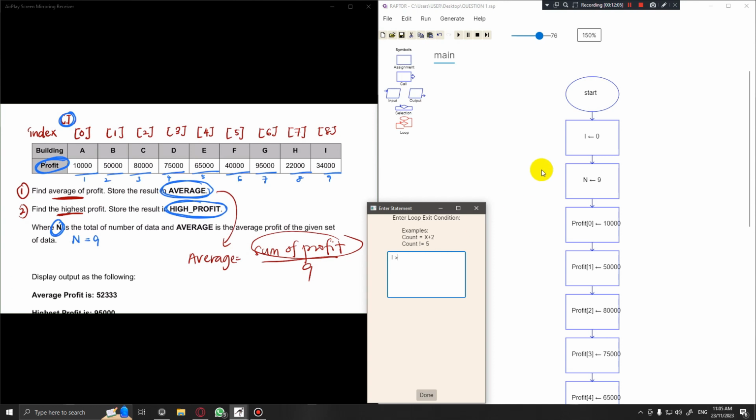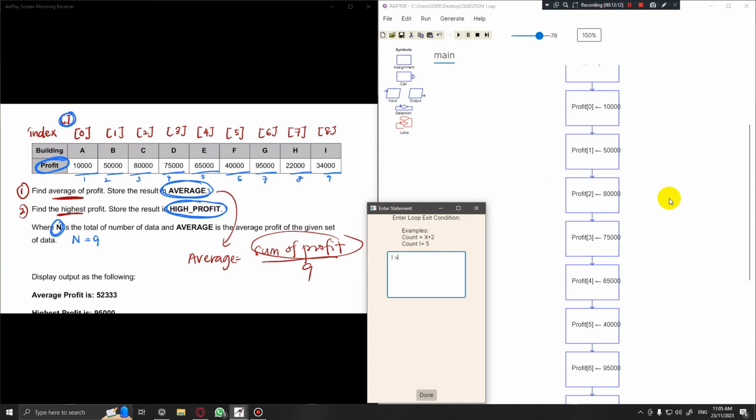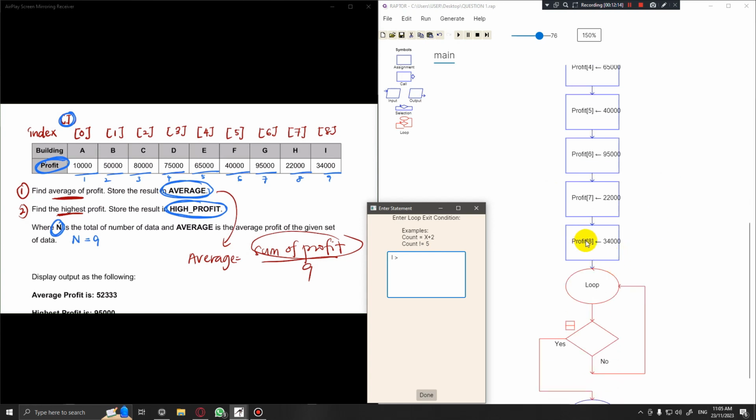Berapa kali? Because the index starts with 0, it supposedly needs to stop at index 9. Dia memang 9 kali. I know the data has 9 items, but the index starts with 0, so index 8 is the last one. So it will stop if the index is 9 and above.